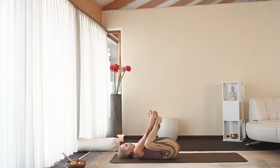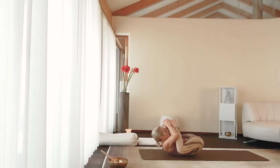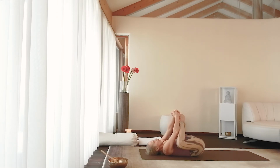And then inhale, lift your head up, and as you exhale, you pull your toes towards your forehead. And then go down again. Inhale, as you exhale, pull forehead and toes together. They touch each other in the long run. A couple times. Come up, go back down. And then relax again.